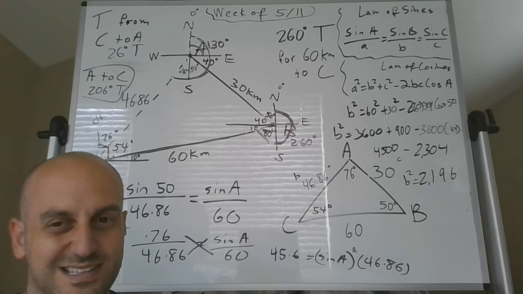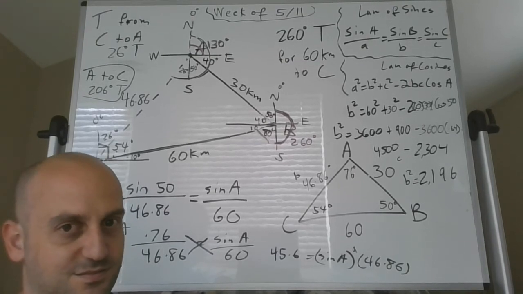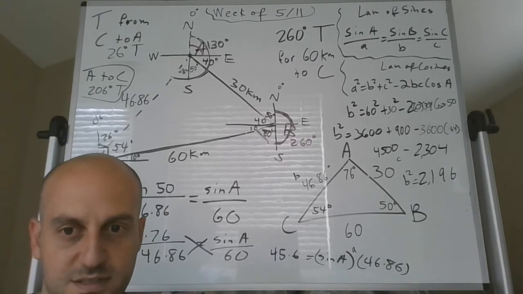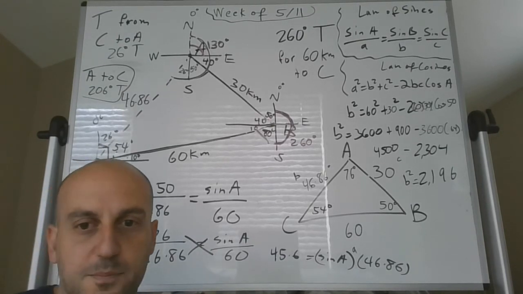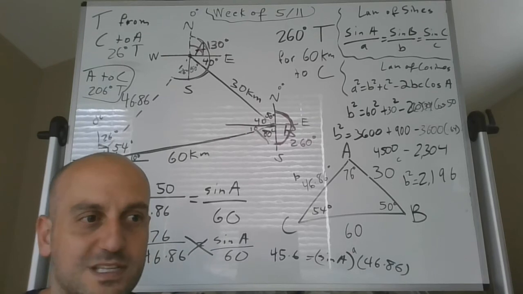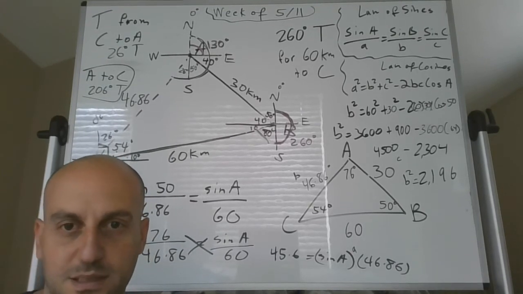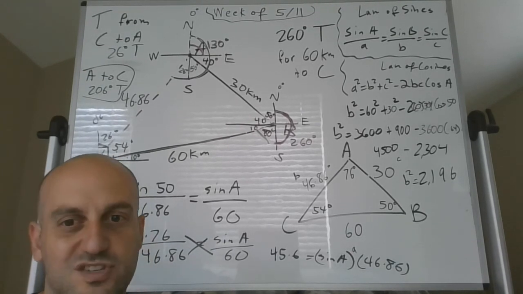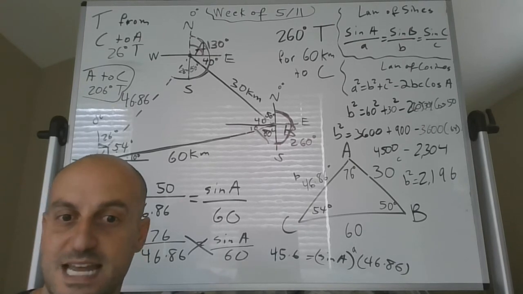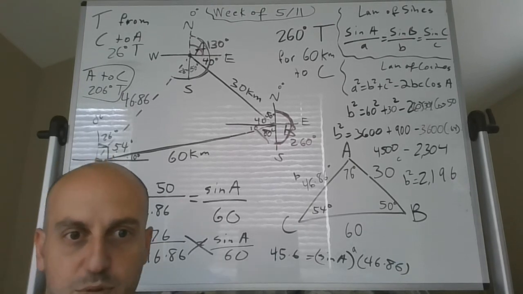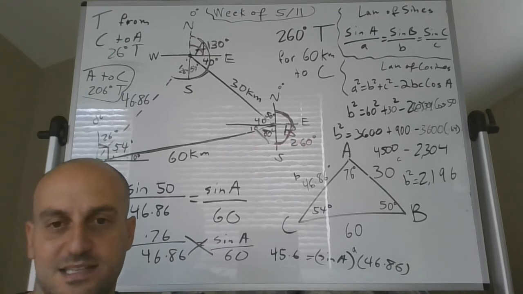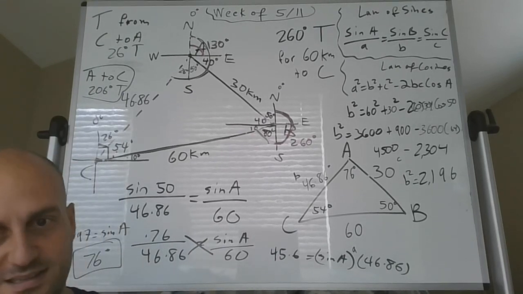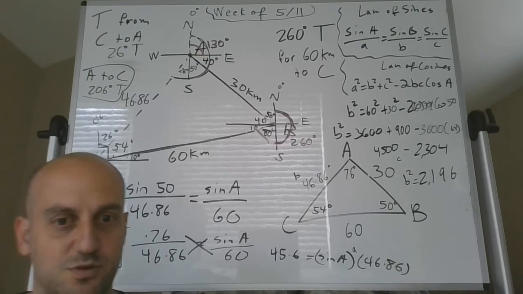I will tell you this though. It seems to me that it's going to take more than one covering of this to be able to cover all this. So what I'll do is for this week, I'll give you guys everything I'm going to give you, but for the test itself, I'll make it a little bit lighter. I'll make it just kind of basic identifying stuff. And then next week, I'll give it to you guys again, probably a little more complex, okay? Or maybe midweek or something like that. Something's got to give because as I'm doing this, I'm realizing it's going to take more than I think, okay?